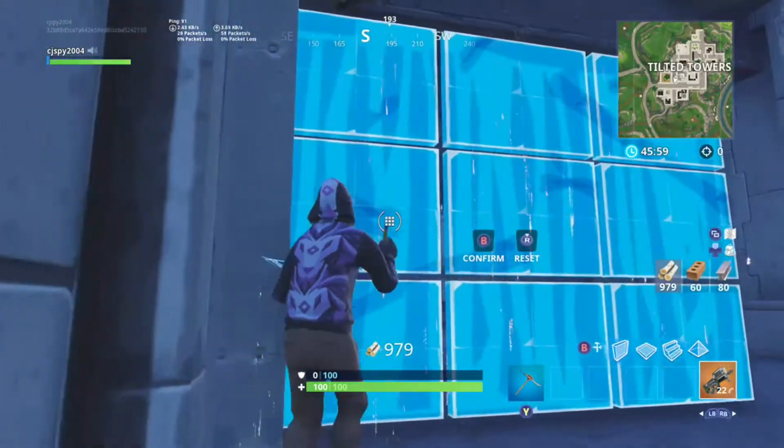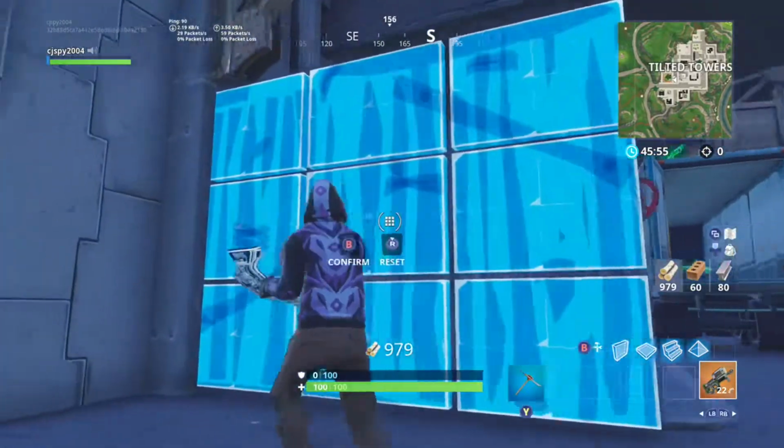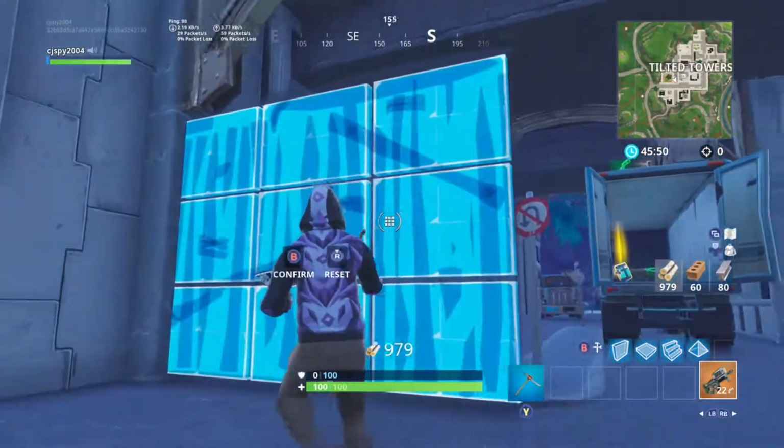I think you should always have reset building choice on, because whenever you pull out building, most of the time it's to defend yourself, and you can't really defend yourself with the stairs as much because walls have more health.